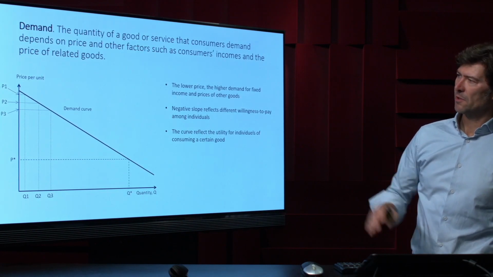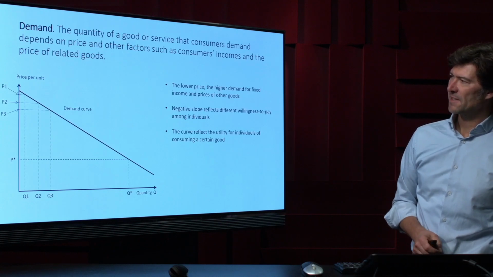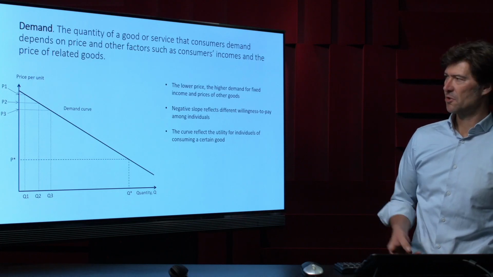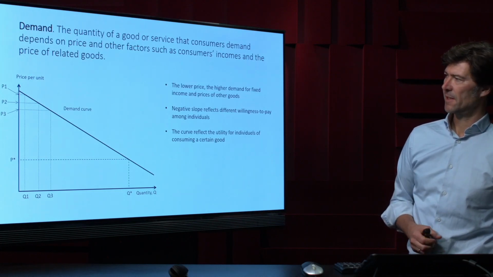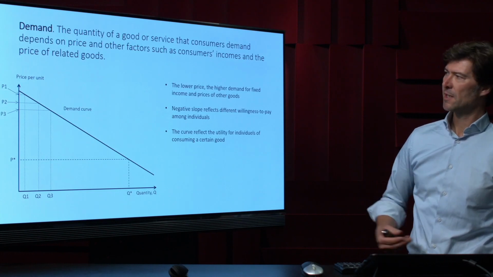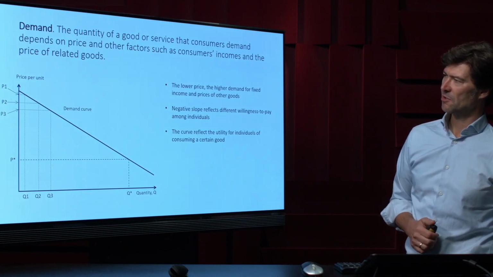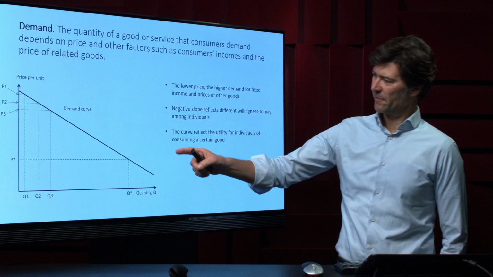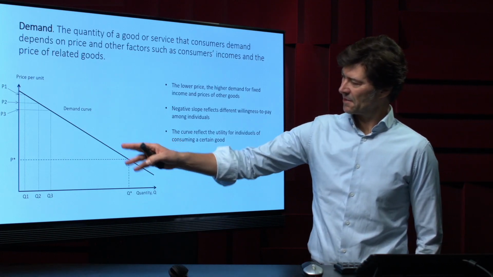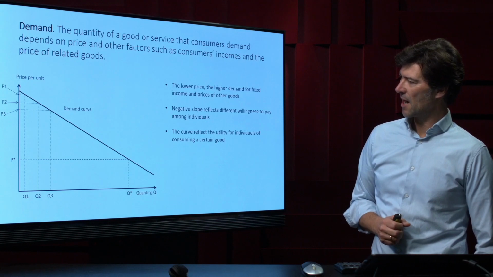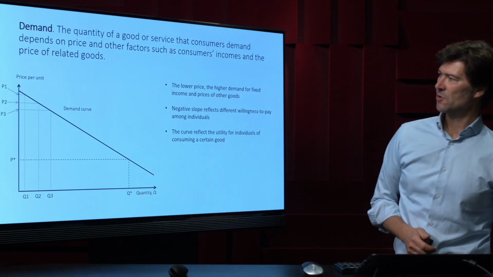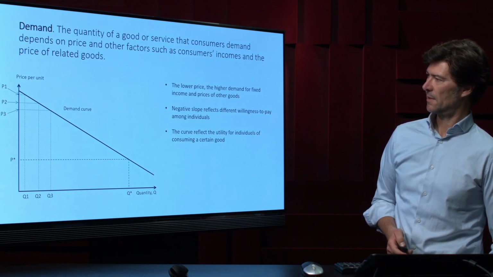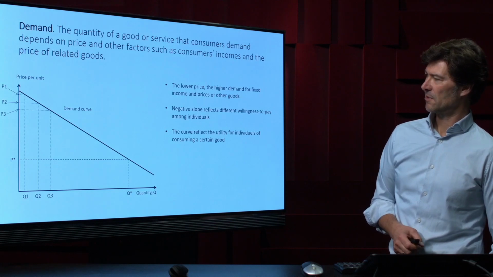The demand curve also reflects the willingness to pay for the good by consumers, because consumers have different willingness to pay, because a good provides different levels of utility to different individuals. But it also reflects that the more quantity demanded, the lower the price you are willing to pay, basically. So this is the demand curve for individuals.